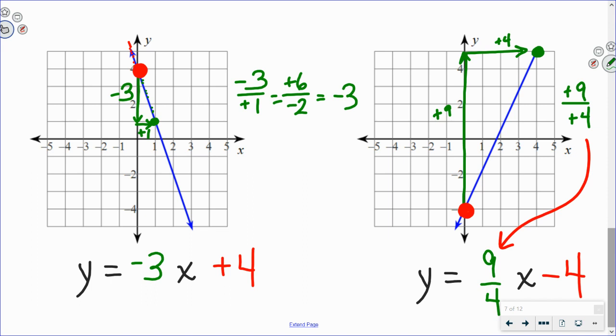Look at those problems. How are they similar? They both have y equals. They both have a number in front of an x. They both have a number behind the x. How are they different? Well, the one on the left starts at +4. The one on the right starts at -4 on the y-axis. Problem on the left has a negative slope. It's a negative integer slope. The problem on the right is a positive slope, and it's an improper fraction. Nevertheless, we need the slope and the y-intercept. That is the big similarity for both of these problems.